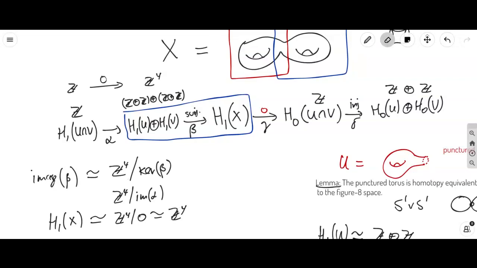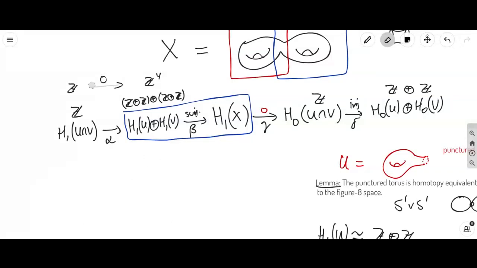Okay, so this is another interesting example where you're using the Mayer-Vietoris sequence. But the question, of course, that's going to come up is, why is this the zero map? And this is the part that makes this very, very interesting. So let me remove all of this stuff on the board because we do not need it anymore. We've done our calculation. So it just remains to justify why this is the zero map.